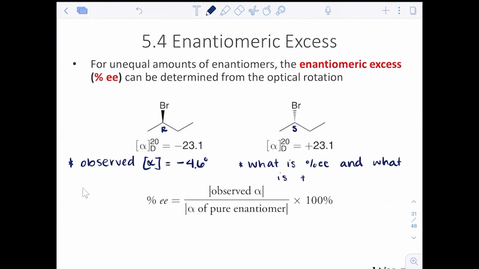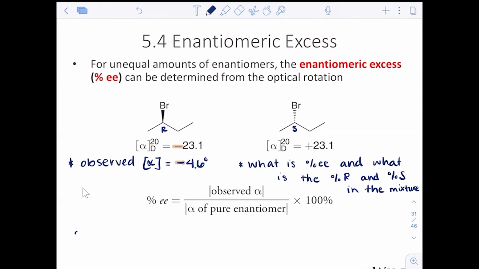What is the percent of R and the percent of S in the mixture? Think about that as a percent yield. There's the big old question. So quickly, a couple of things that we first want to identify. Which compound, R or S, is in excess? Who do we have more of? We have more of the R because that negative tells us it matches with the observed specific rotation.